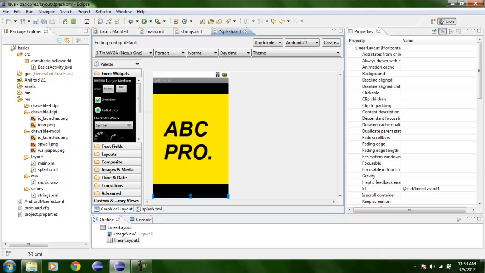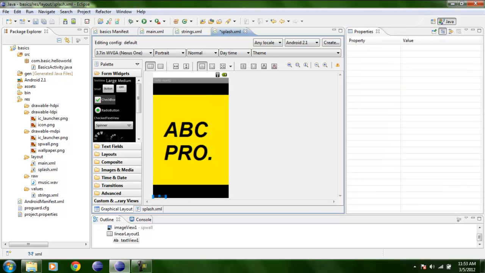Now a text view before the layout. And a progress bar after the text view.